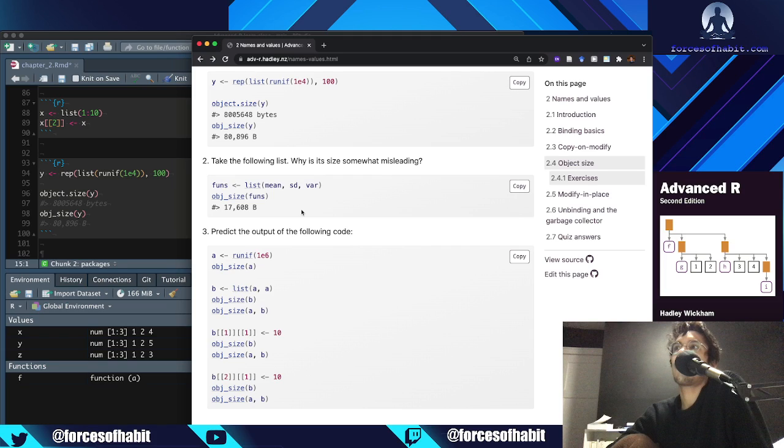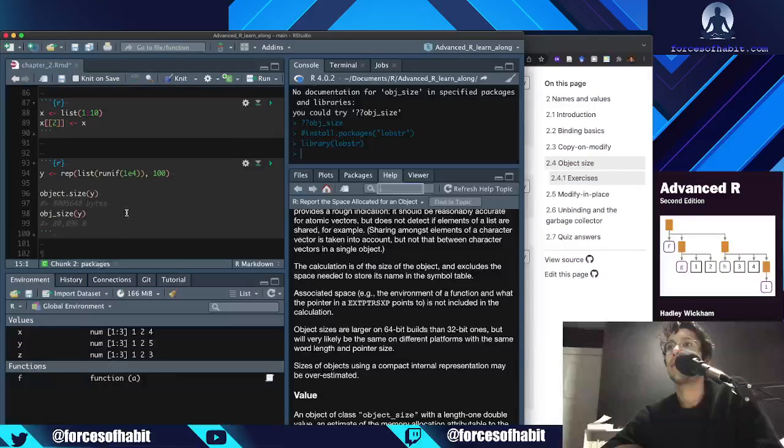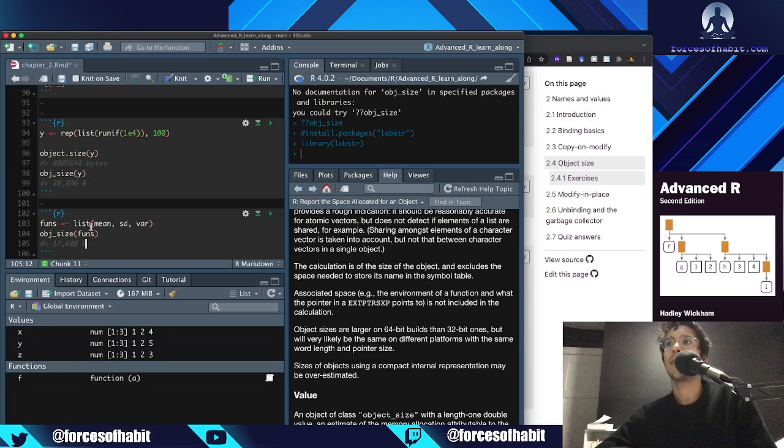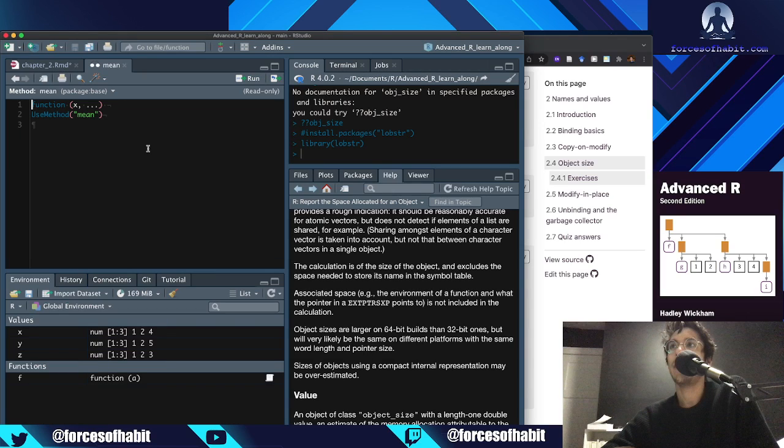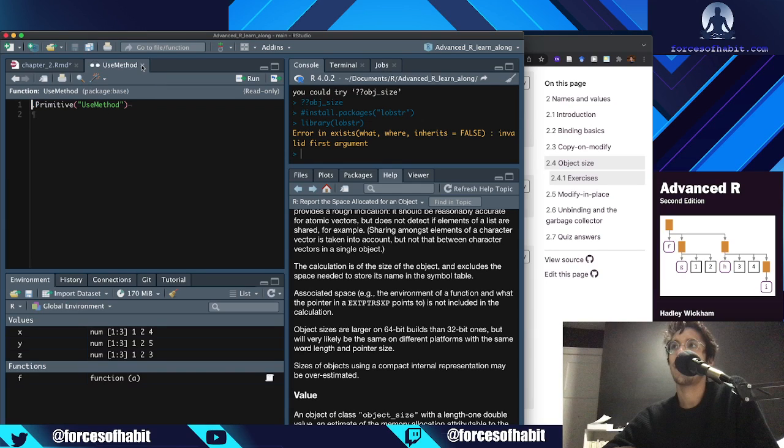I would guess that it has to do with how the mean, standard deviation, and variance functions are ultimately calculated. I guess we could do something like this. Like mean. Okay. It's a method primitive.